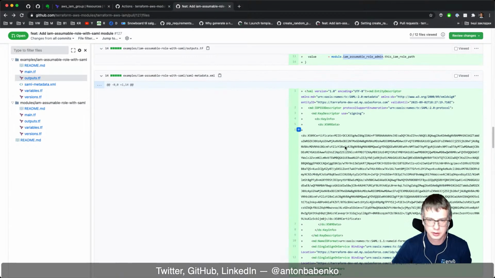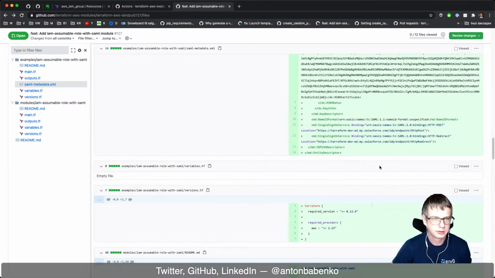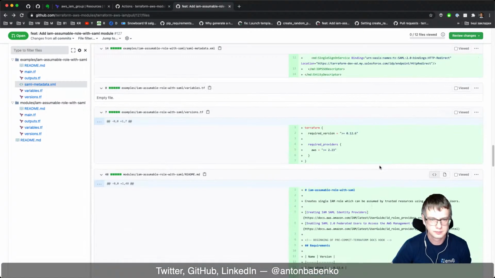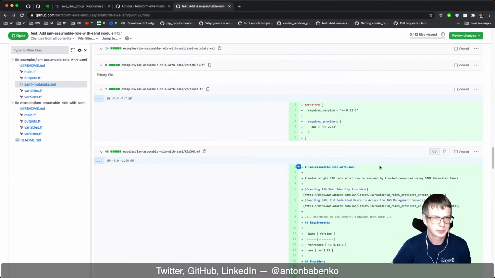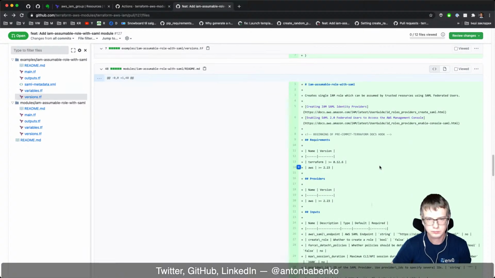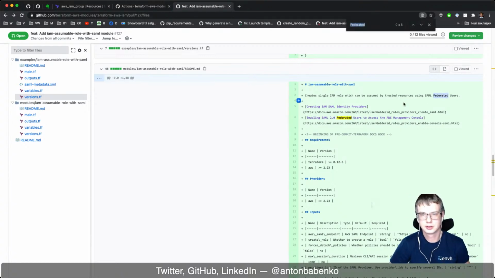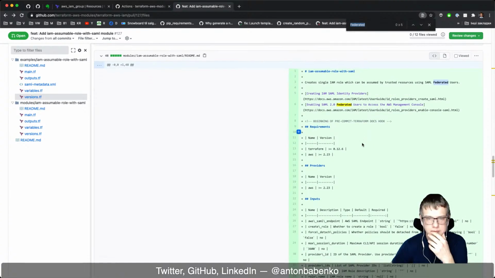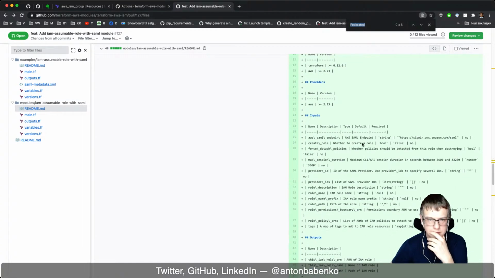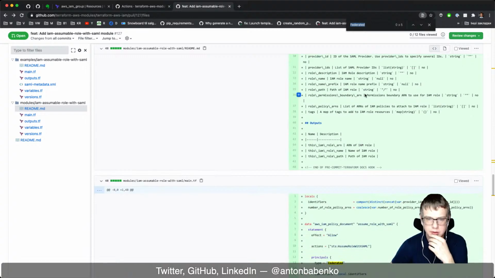Okay, then this one, SAML document. Okay, single IAM role with assumed SAML federated user. Oh my god, now it's another term introduced, federated. Okay. Yeah, this one is fine.